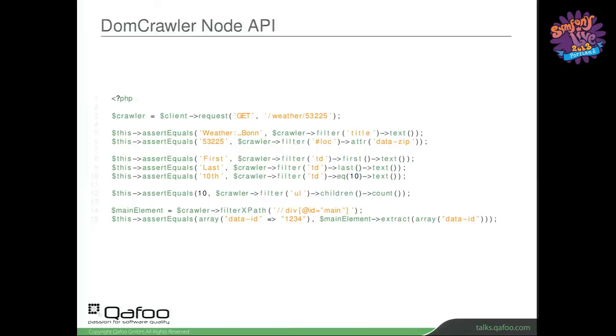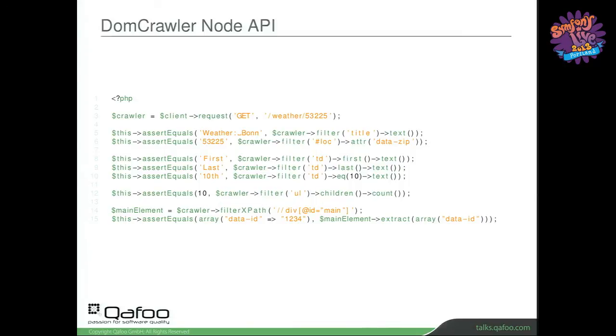Then, this is just a slide which is probably too much to look at in a short time. There's actually a bunch of methods that allow you to extract more data from the DOM crawler. Like you have an equality method to check additional stuff, or you can extract values from attributes of HTML elements. You can get the first, second, and last elements, for example, of a list of DOM nodes that you have. There's quite a lot of stuff in the traversal API that works exactly like in jQuery.